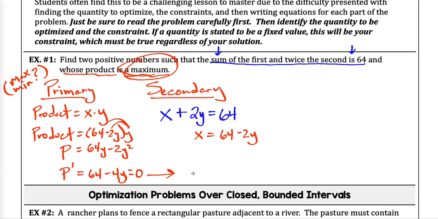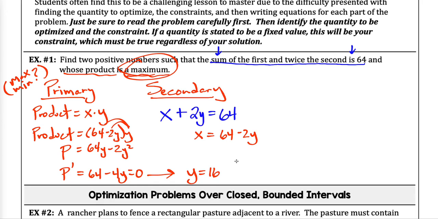Yeah. And I'm kind of out of room. So 16 works good because I didn't even get any negative answers. But all this did was kind of give me a possible max or min. I shouldn't stop here because I don't know if this is correct or not. You have to determine if it's a max or min. How do we do that?